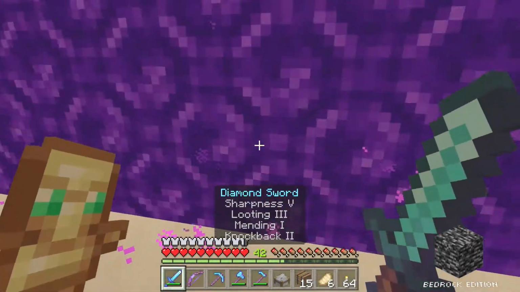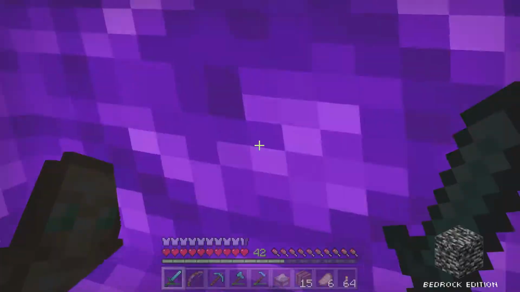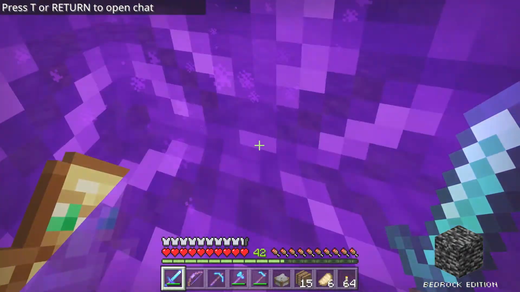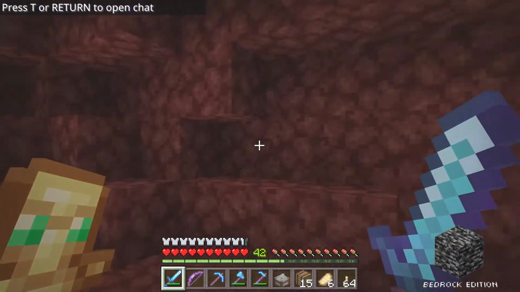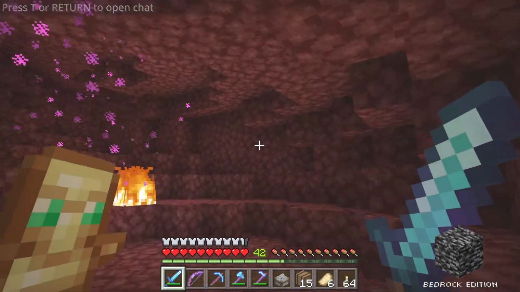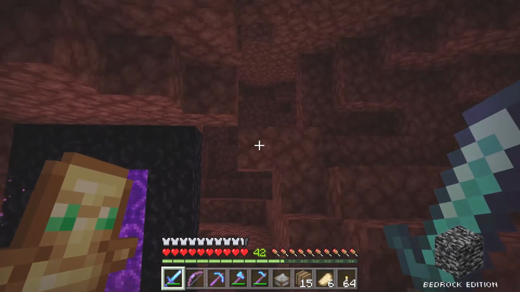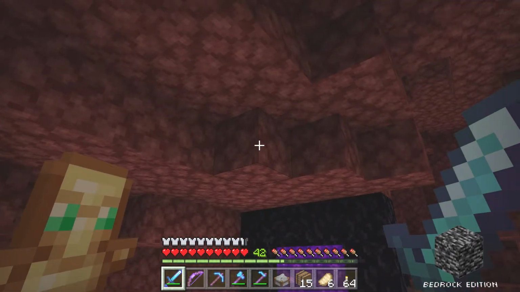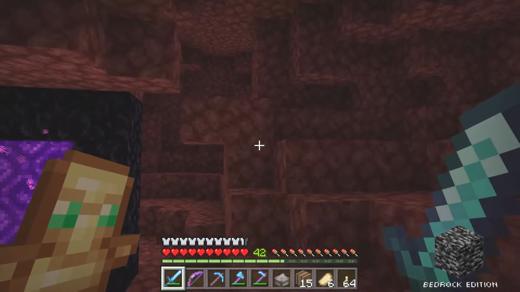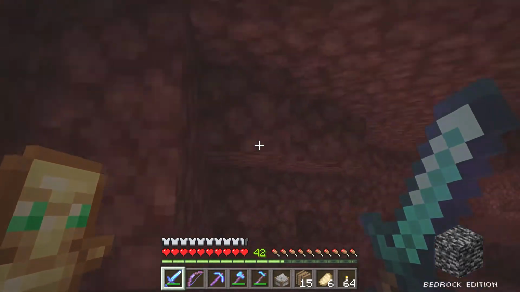Alright, I think I have everything I need. Let's head in. Once again, I will crouch and make my way out. It's as I expected. Although the Caves and Cliffs Part 2 update changed the way world generation works so that it's pretty much the same in the overworld, in the Nether it's going to be totally different still. It looks like I've spawned inside a cave. You know, I should probably turn on coordinates for this.